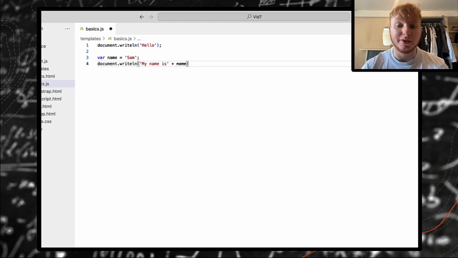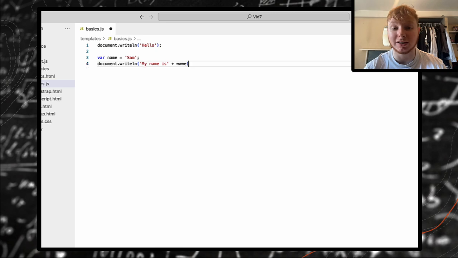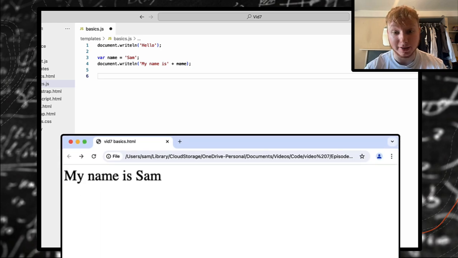Here is a note here. There is a semicolon at the end of every instruction in JavaScript. This is something that is very common in languages. So therefore, it is very good practice to place a semicolon at the end of every line. However, in JavaScript there is automatic semicolon insertion, which means if you forget to put a semicolon in JavaScript, it will automatically figure it out and place one in for you. This may cause unnecessary bugs though, so try your best to keep placing semicolons at the end of instructions. So now this is our web page. My name is Sam.